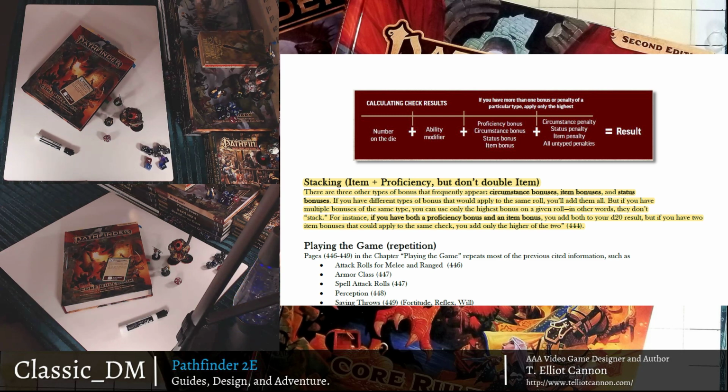If you have different types of bonuses that would apply to the same roll, you'll add them all. But if you have multiple bonuses of the same type, you can only use the highest bonus on a given roll. That's the things that benefit you. In other words, they don't stack. For instance, if you have both a proficiency bonus and an item bonus, you add both to your D20 result. But if you have two item bonuses that can apply on the same check, you only add the highest one.